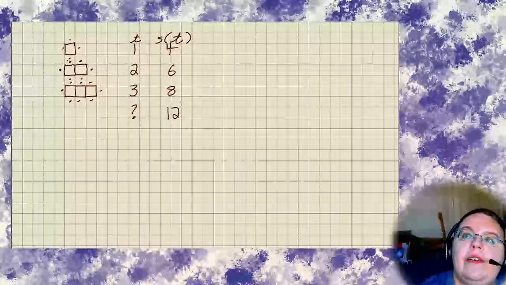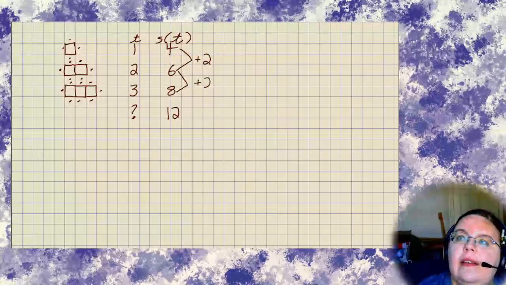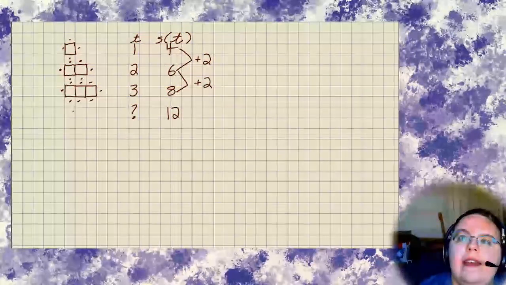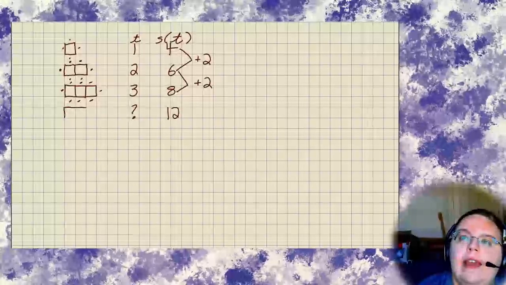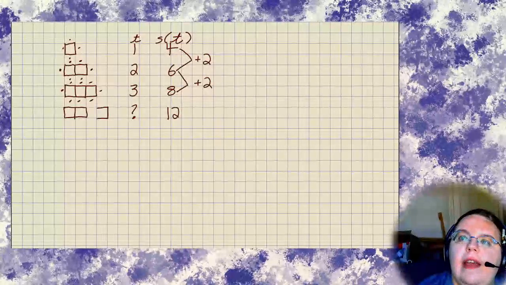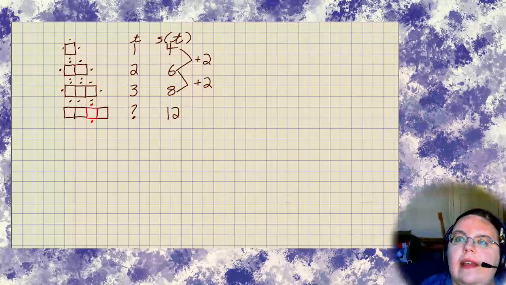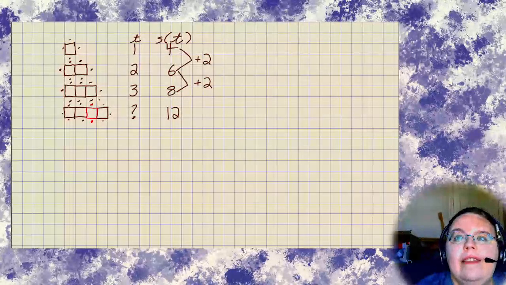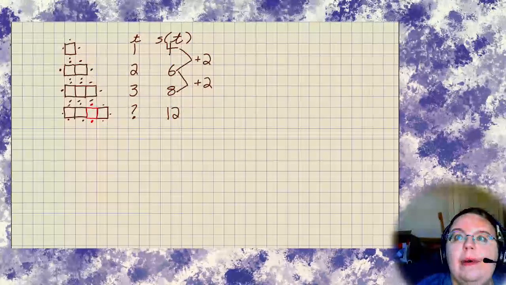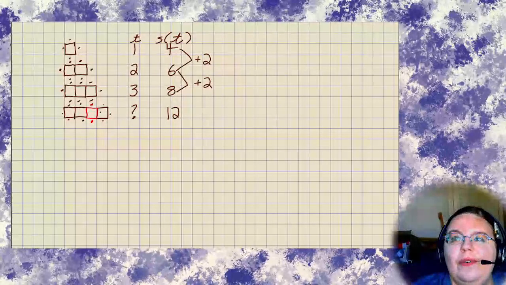So here's what I notice. It looks like every time we add a table, the number of seats is going up by 2. Why is that happening? Well, let's take a look at this 3-table configuration and break it apart and add another table in there. So every time we add a table, it looks like what we're really adding is the 2 seats that are across from each other at that table. It seems like it should be 4 from the first one, but remember, it's going in the middle, so those 2 sides don't really have a seat at them.